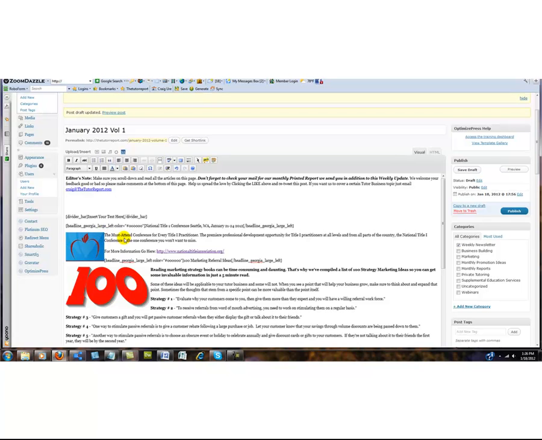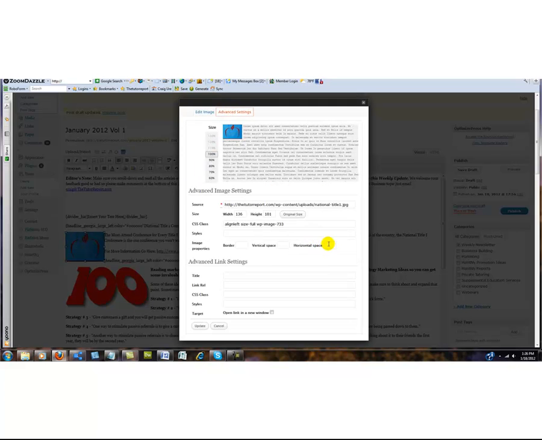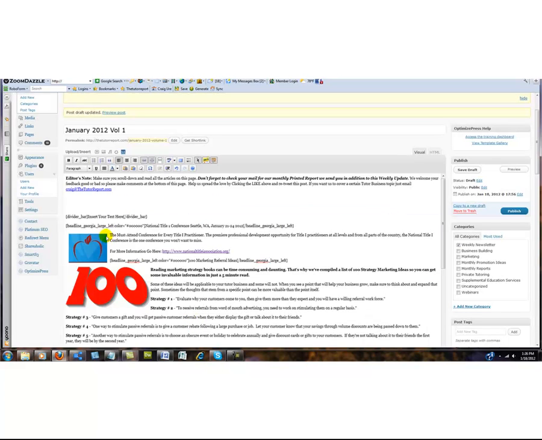What's happened here is that the text is now on top of the image, so let's just click it and edit it like we did before to give it some space. We go to advanced settings and we give it some space. I'll probably give it 10. You see now it's moved the copy away, and maybe 5 vertically. Click update and you will see that it's moved the text away from it now. So they must attend blah blah blah.